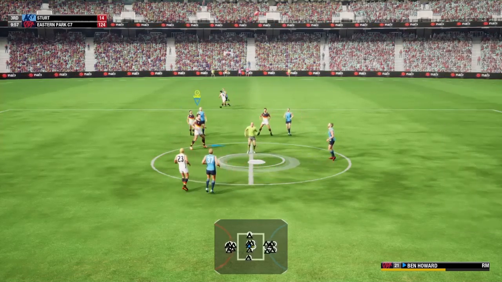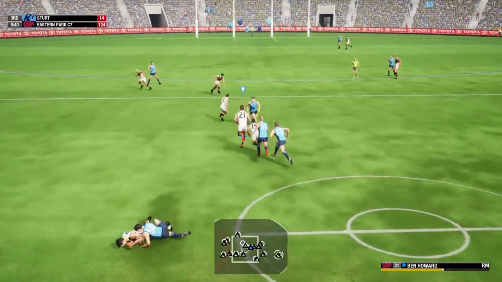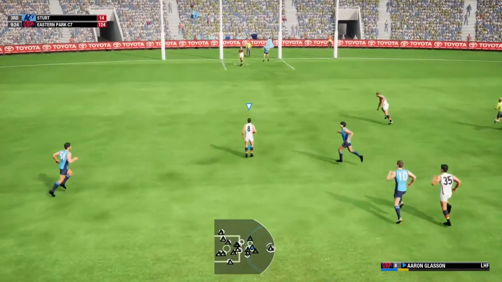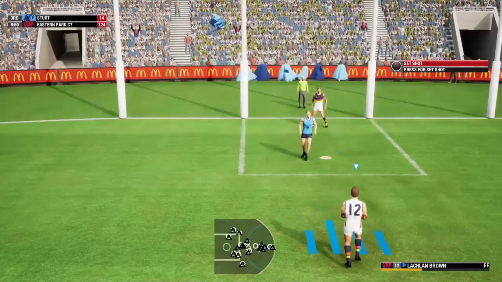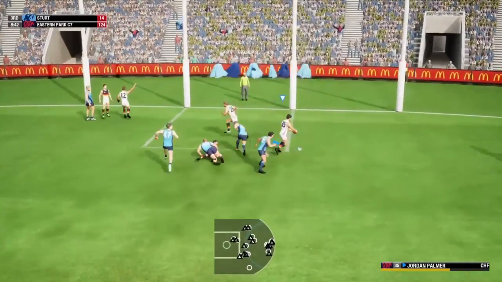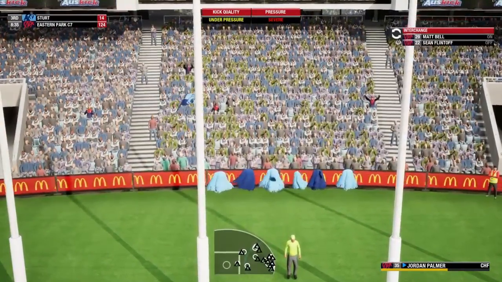Have actually turned it over more than the opposition, but they haven't allowed Howard to translate into score. Henderson Steele back to Benny Howard. Aaron Glasson lining up to goal number four. 12 grabs that one. Lachlan Brown. He's on fire at the moment. It's a turnover. He's realised he's kicked enough goals. Jordan Palmer kicked a goal.